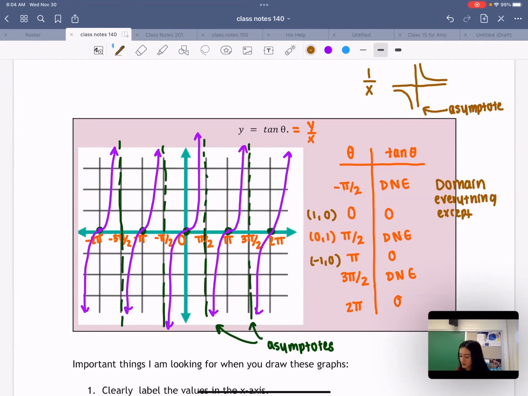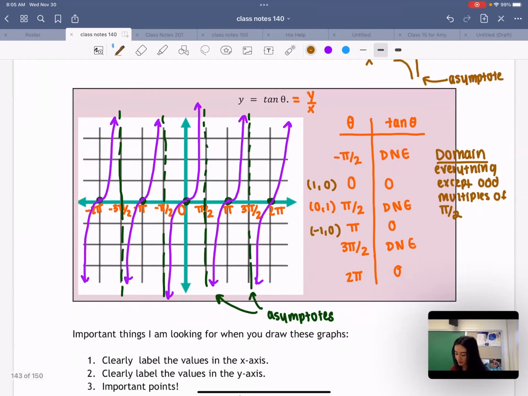How about this? Odd multiples of pi over 2. What I mean by that is if I take pi over 2 and multiply it by an odd number like 3, -1, -3, 5, 7, any of those numbers will give me one of those asymptote values, okay? So I don't expect you to memorize this. We'll actually talk about something weird in a little bit, but that's the domain of this function, right?